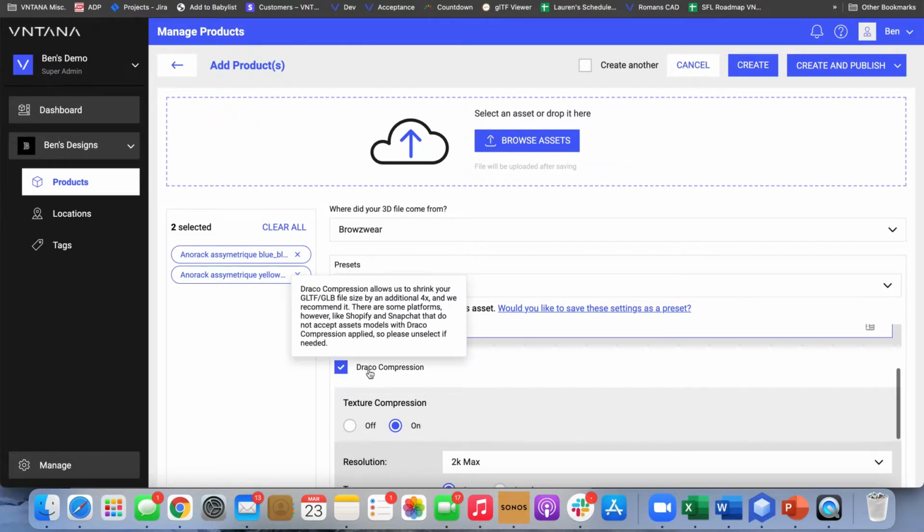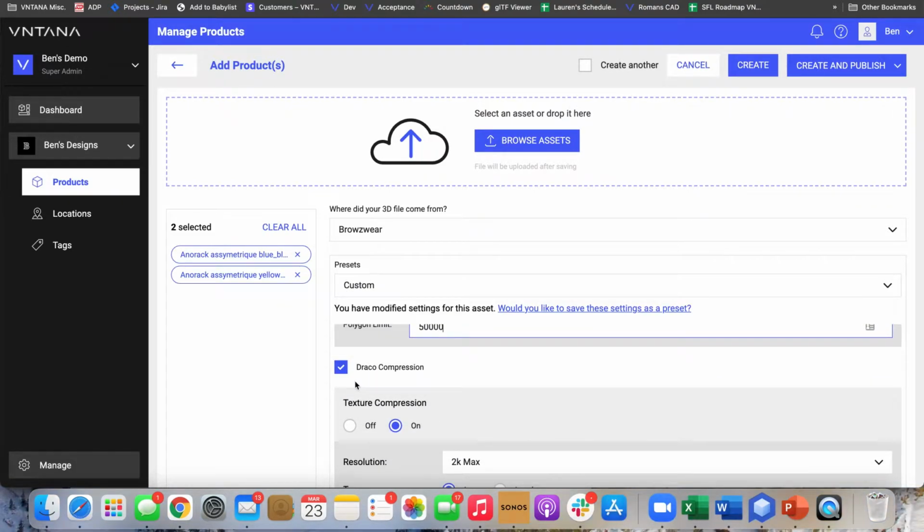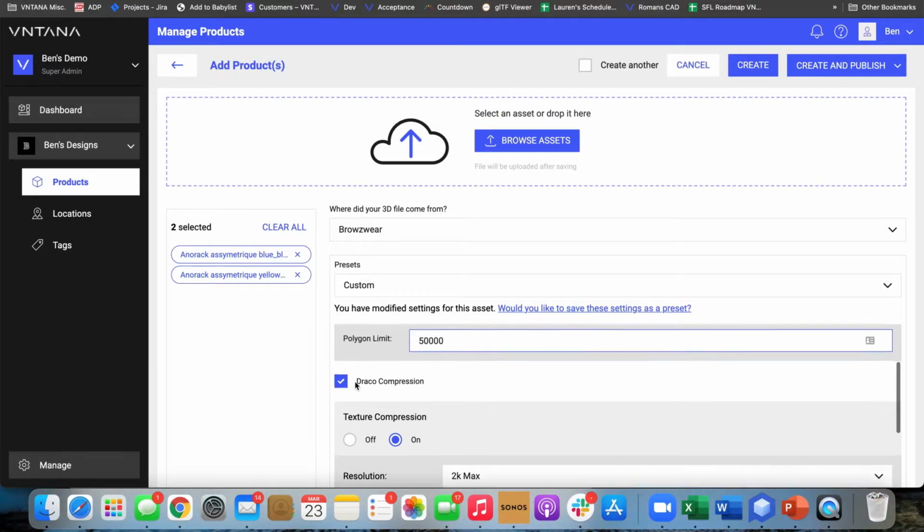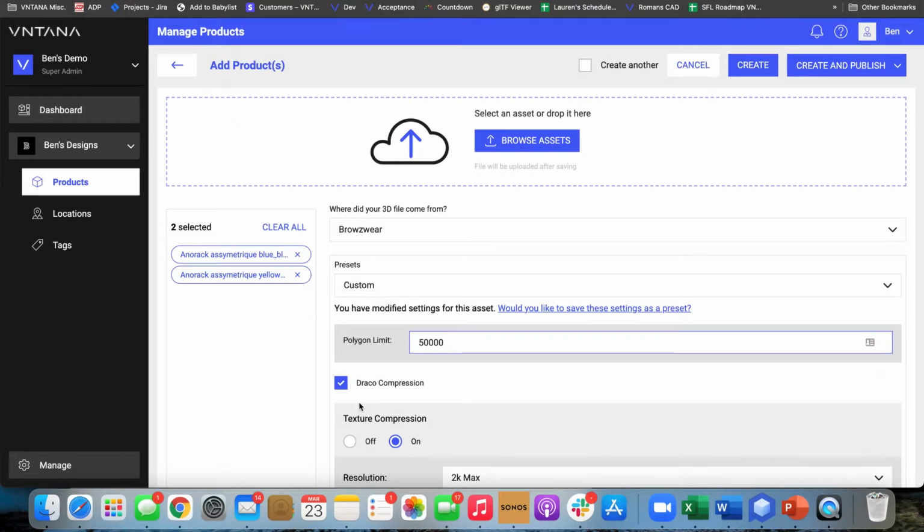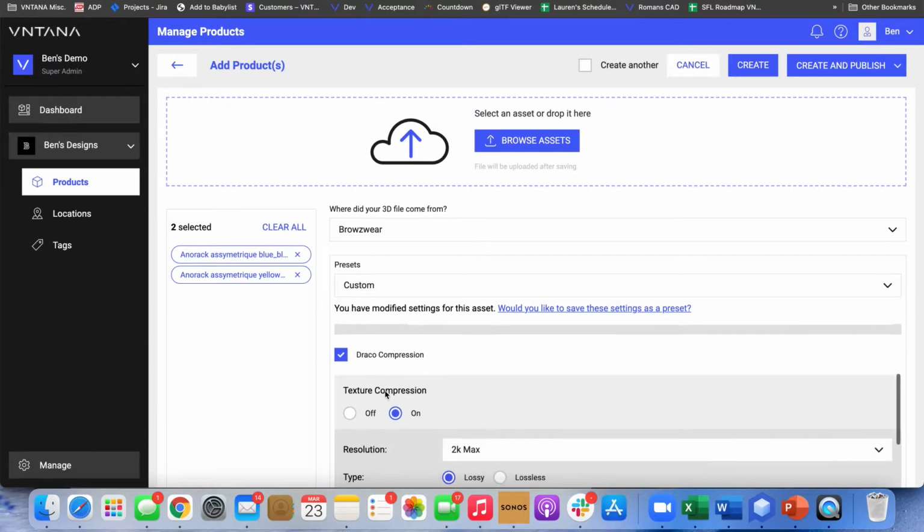Draco compression is the type of compression that we strongly recommend you keep on if you're using this on the web. What Draco compression does is it reduces the amount of space that geometry data takes up in your file. So it won't actually look any different at all, but it will be a much, much smaller file. You might want to uncheck Draco compression if you're going to use this 3D model elsewhere. So if you were going to use it in Snapchat, or you were going to drop it into a different sort of web viewer, you would most likely want to have Draco compression unchecked.